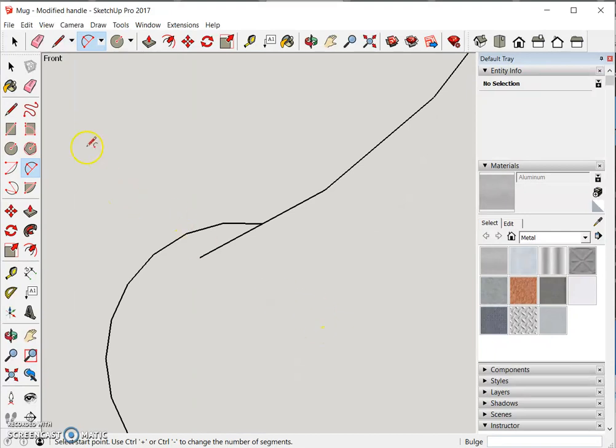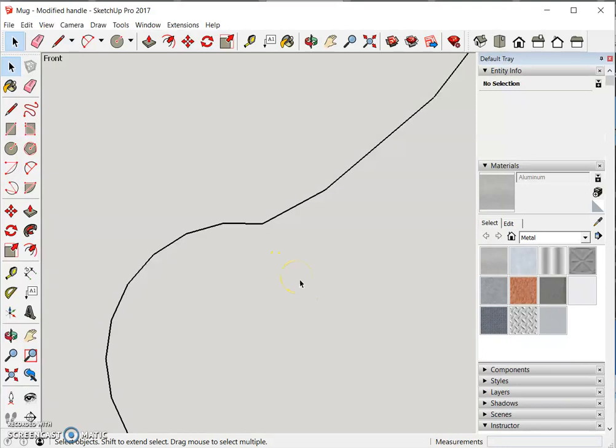And then I'm going to come back with my selection tool. I'll need to take this section and clean that up. When you draw your second curve here, you may wind up with two or three line segments in this area where the two curves intersect that you've got to clean up. You need to have one curve touching one curve coming together basically like this for this technique to work.